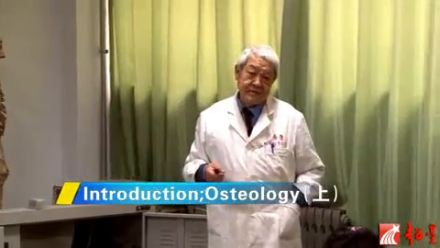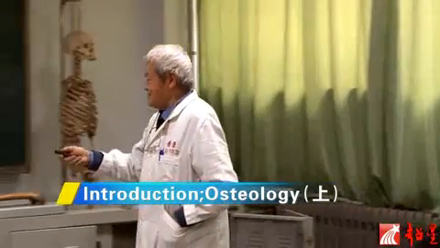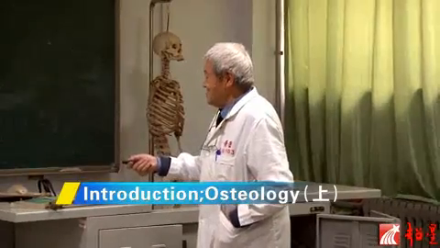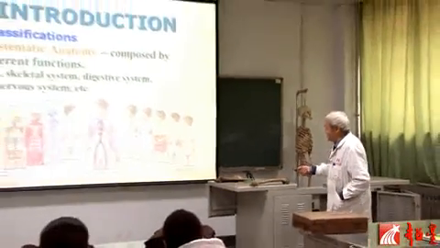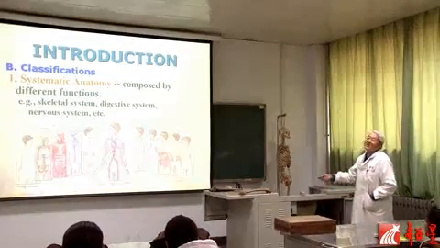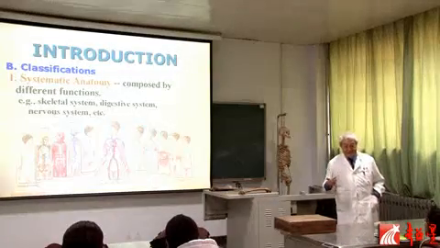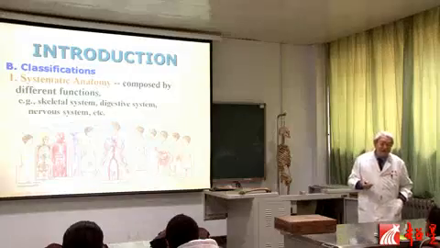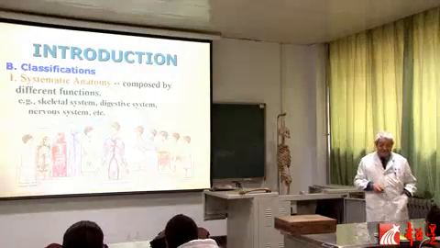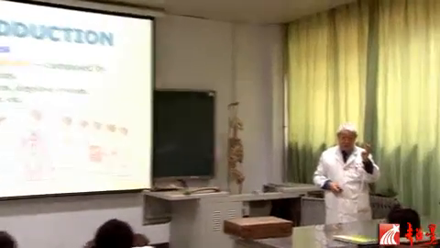the arterial system. Then we can divide into the digestive system. Look here. Then the nervous system. Here is the endocrine system. Here is the cardiovascular system, and different systems. The total may be divided into 10, or into 20, or into 12, because the skeleton, joints, and muscles can be combined together into the locomotor system.